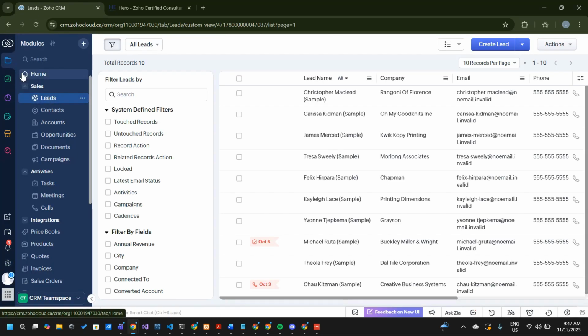So to customize your modules, I'm going to explain this using a case study with a fictional company called Bright Edge Solutions. They want to customize their modules. One of their module names isn't the right name, and they have a whole bunch of fields in it that don't really relate to what they want to do, and it gets confusing and cluttered, so they want to change that. I'm going to show you how you can do that.